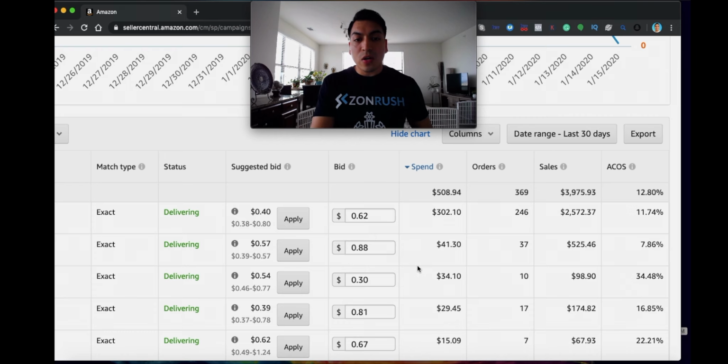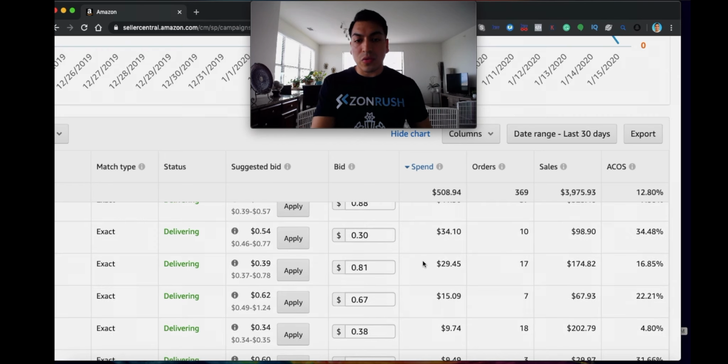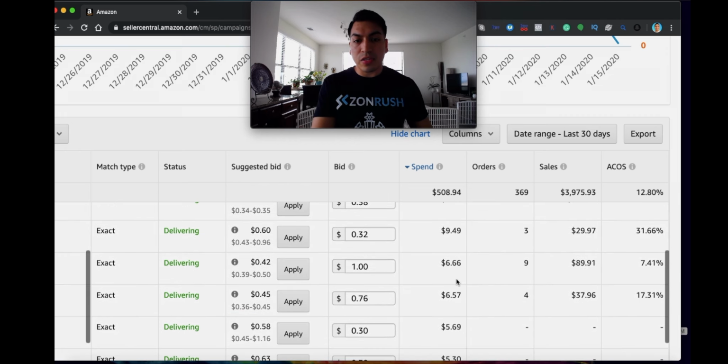And I just wanted to show you real quick that this ACOS is above our threshold, so we have the bids lower. Let's do another example just to show you again. So here's another one. Okay, this one's above that threshold, so we want to keep the bid below our average cost per click. Again, we only have it dropped 5%, just a penny. That 5 to 10% can be a lot more for you.